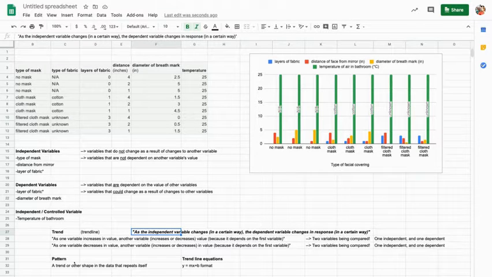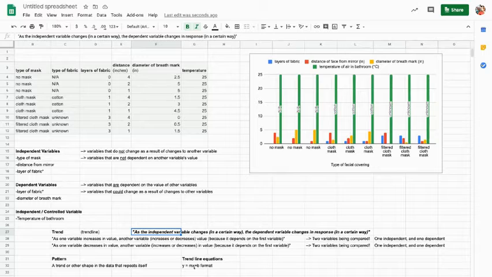Patterns are a little bit different. I think it'll make more sense when we get to it later. And a trend line equation, when we think about a trend line, is a line, it's linear. So we can use a y equals mx plus b format to describe it. And this should be familiar from math class, right?